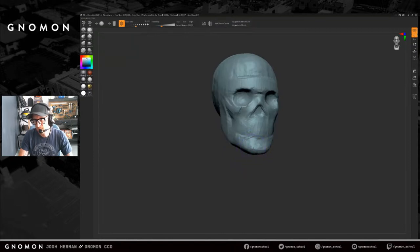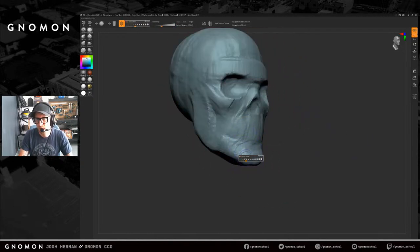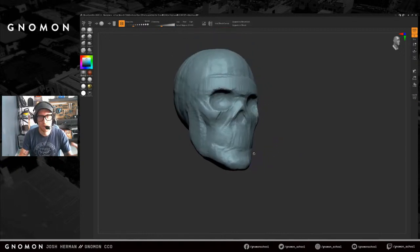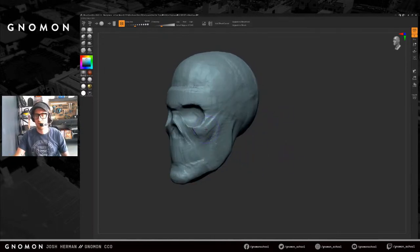I'm going to use a little bit of a smaller brush size in here, and you'll notice that most of this is roughly the same size of polygons. But again, if I go really tiny in our draw size, it will make very small polygons. So we can add little details if we want to, but working from bigger shapes to smaller shapes is usually the way that you want to work. Think of that just like primary to secondary to tertiary forms. So we want to work from our primary forms to our secondary forms to our tertiary forms.